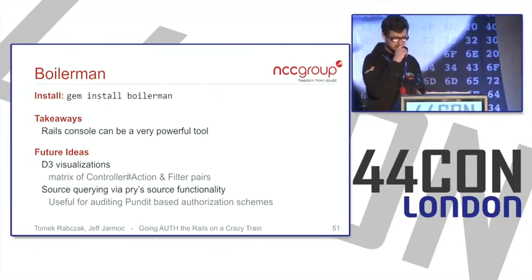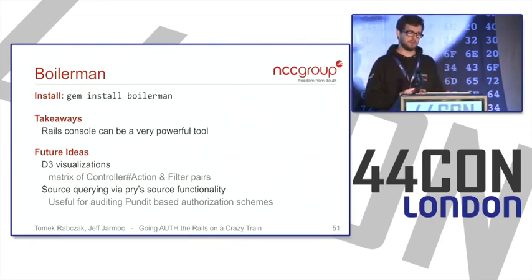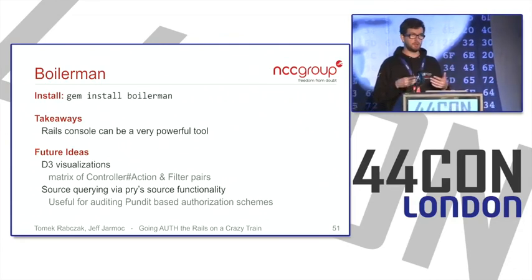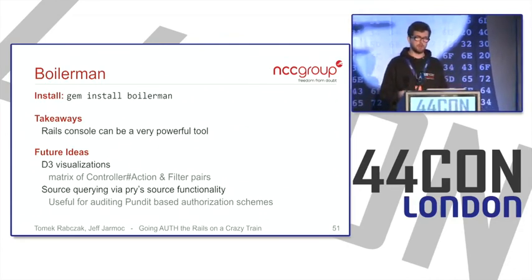I just want to make a quick takeaway from when I was developing this. Rails console is really powerful. It's providing a programmatic interface to a Rails application, so you have access to all of the models, all of the controllers, and you can write your own scripts around that. I would definitely encourage you to ask for shell access if you're potentially doing an assessment for a client, or if you're just assessing some open source projects, and play around in the Rails console. You can take a look at my code to see what I'm calling, but it's all just methods exposed within Rails on Rails objects.